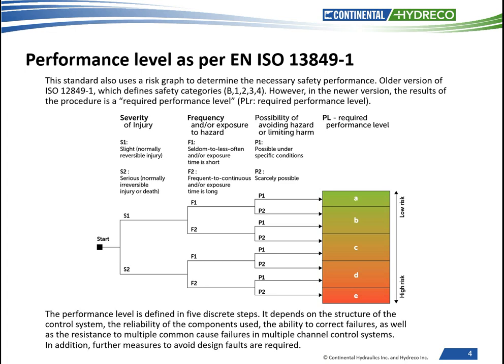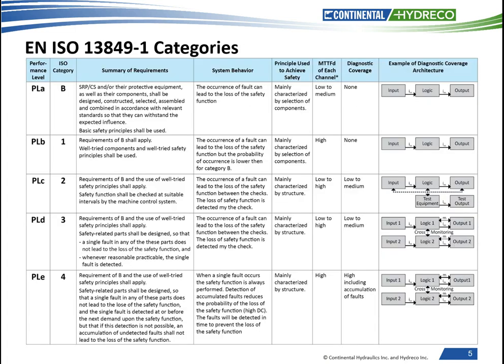The end result will determine a performance level that will need to be implemented for this function. Based on the results of this first pass, the designer may make design changes to the physical machine and then look at this process once again. The best choice in safety is to, if at all possible, design out the hazard.